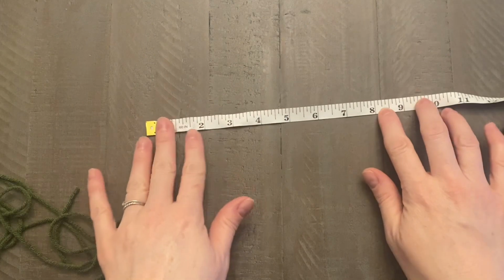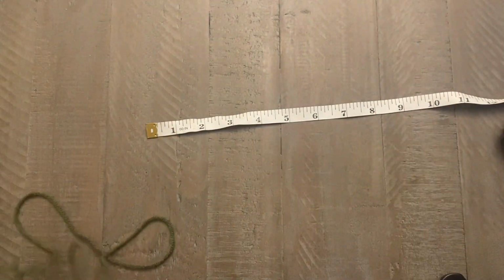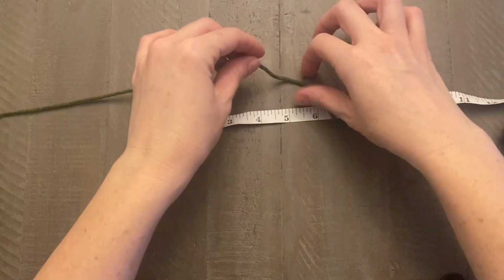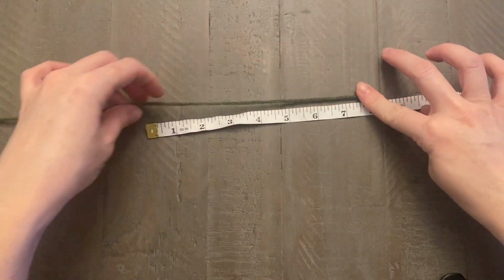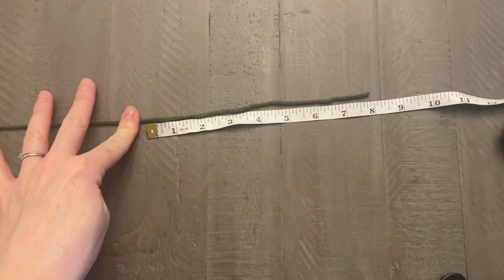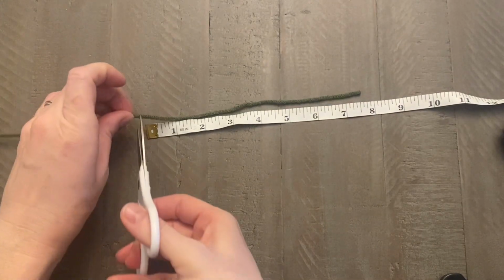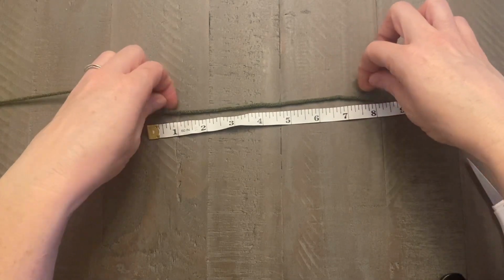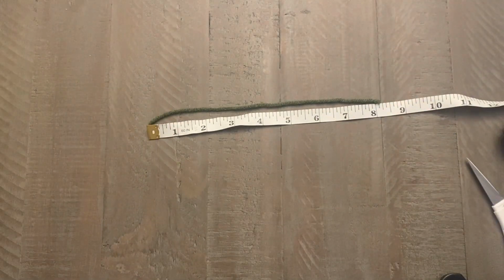So for Grinch's hair, you don't have to be this specific. I'm just doing this for the purpose of those of you that might want specific measurements. So I've done 8 strips of green yarn that are around 8 inches long. Okay, so I've got my little measuring tape here. I did about just like this size. Okay, so you're going to get 8 of those strips about that length.